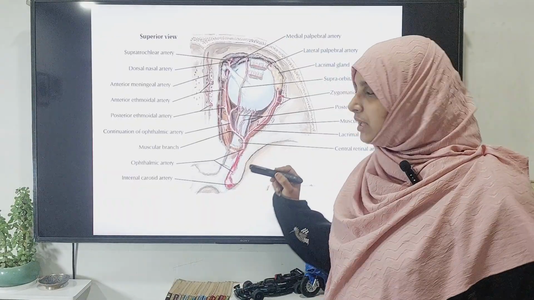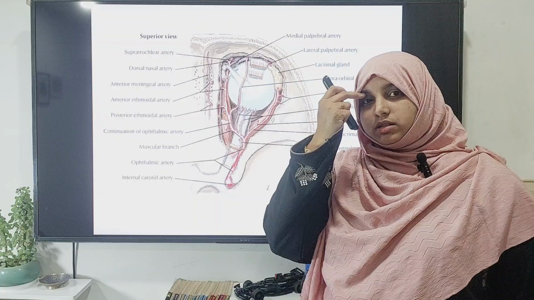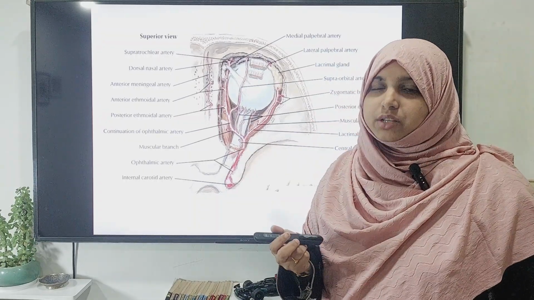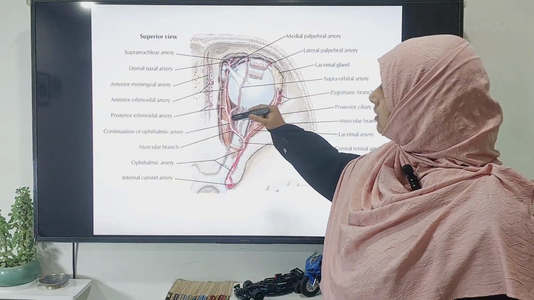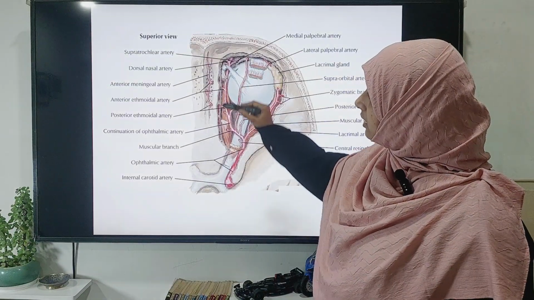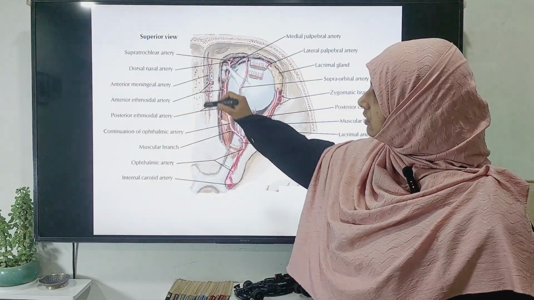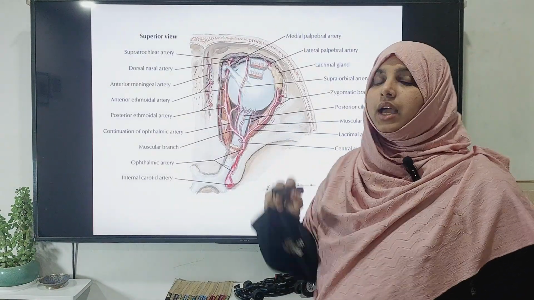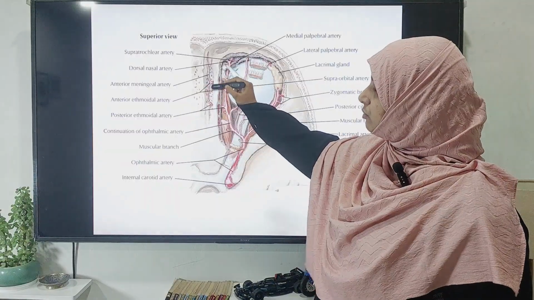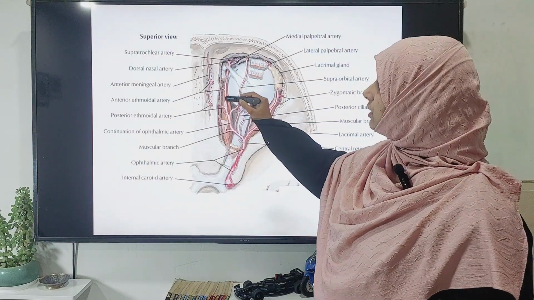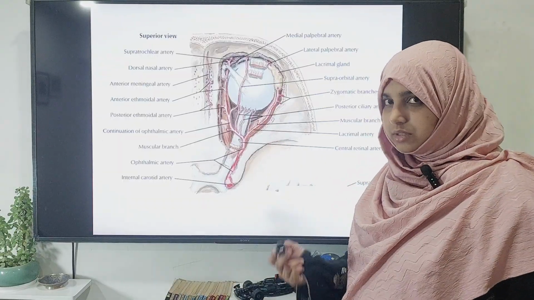Supraorbital artery. It is going to go and exit in this region, just above the supraorbital margin through the supraorbital foramen or notch. Next, after this, it's moving forward, giving rise to two branches to a common place. This place is going to have the ethmoid bone. Okay, there is going to be a lot of ethmoidal air cells within it. So for them, we have these branches, anterior and posterior ethmoidal arteries.